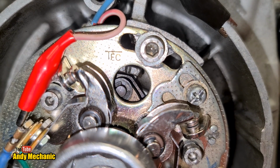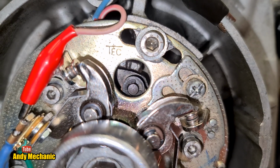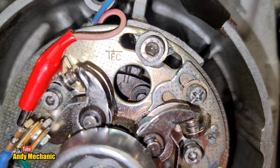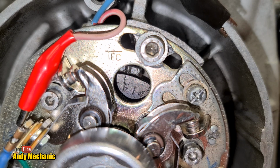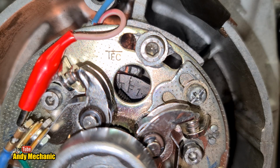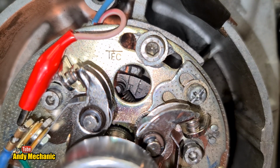I'm pretty sure we're going to hit cylinders 1 and 4 first, which is what you need to do. You must do the points, the ignition timing, first on cylinders 1 and 4. You'll see why a bit later on. Okay, there we go. Look, 1 and 4 coming up, and the F is just about to align. Right, no light yet. Let's keep going. Okay, it was slightly late. Let's go around again.